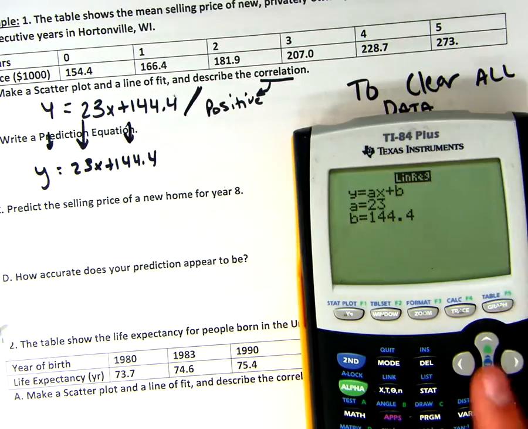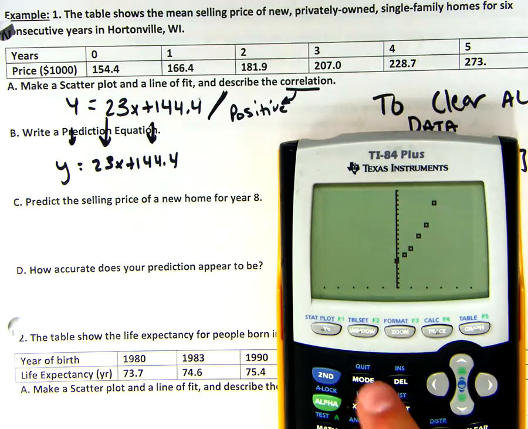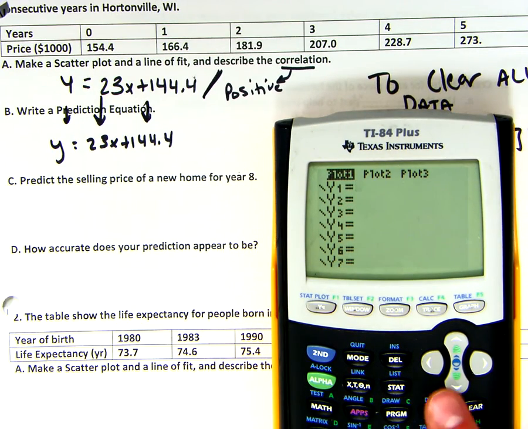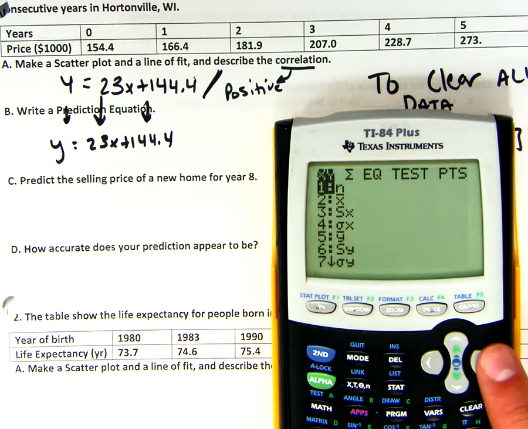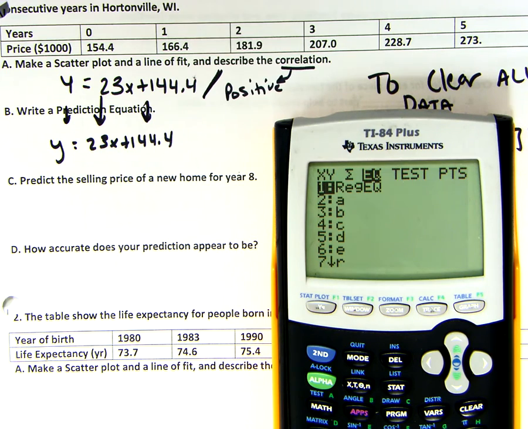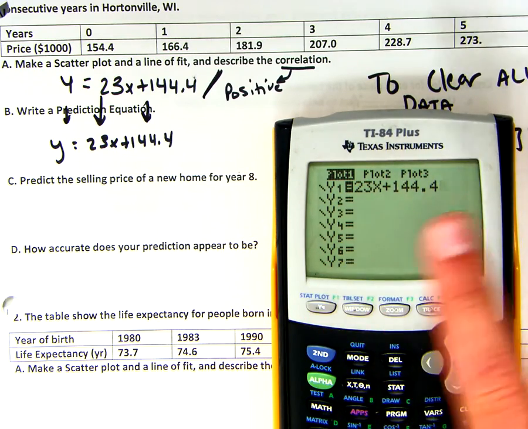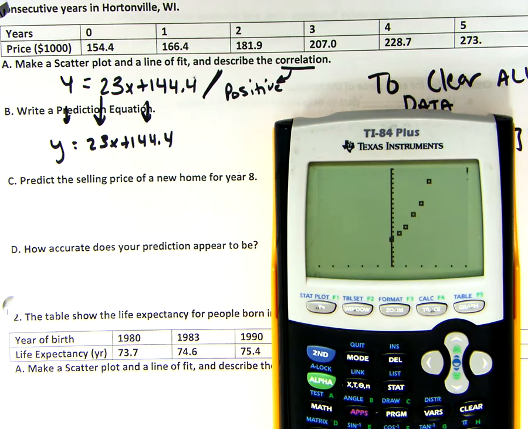Perfect. All right, but right now, on our graph, we do not have a line. We need to find a line. We need to make that line appear on the screen. That's where we go to part 3 of the steps. It says graph the line. We hit y equals. Okay, this is the part where we get to the graphing part. We hit vars, V-A-R-S. It's right here, right next to clear. Hit vars. Hit 5. Tab over twice. It says reg EQ. Hit enter. What it has done now, it has imported the line of fit into the y equals part. So then you can graph it. You hit graph.